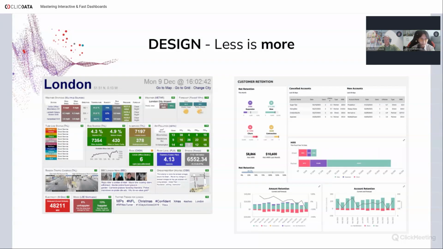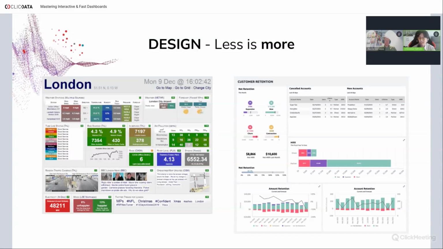Taking the example from the left here, this is a traffic dashboard. Let's say there are a lot of widgets all across the board. Quite overwhelming, especially if you're looking at it for the first time. However, there are exceptions, because there are industries like traffic where you do need all these indicators at once, and you can't really miss a beat, especially with live data. However, if time is more of a luxury, where you can spend your time with a dashboard, having fewer widgets at once is a good place to start.